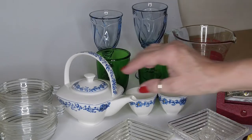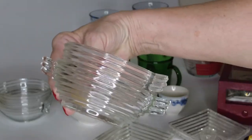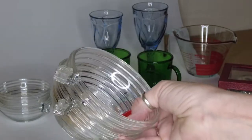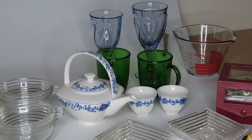Now the berry bowls are not uncommon, but they're not common either. So there's regular berry bowls without handles. I would list these at $40 for the set, $10 a piece. And the profit on those would then be $37.24.